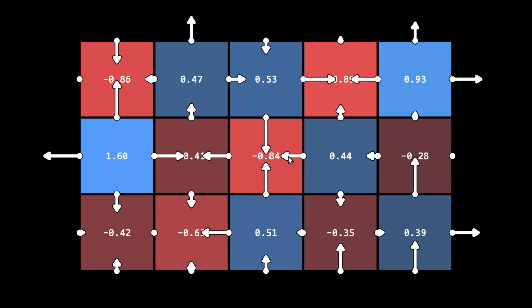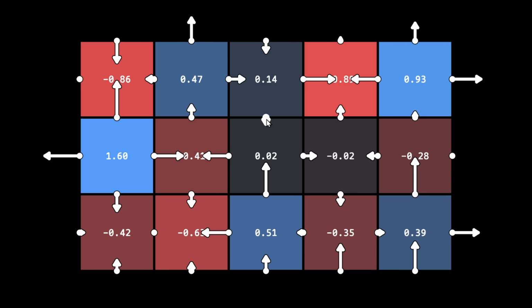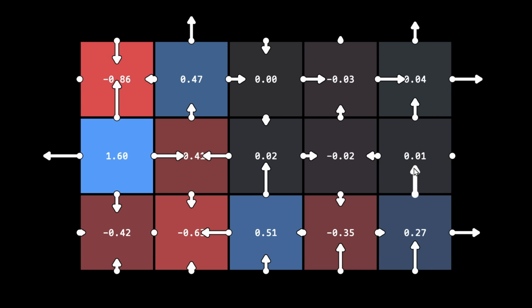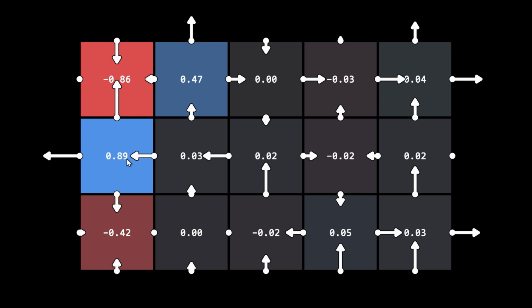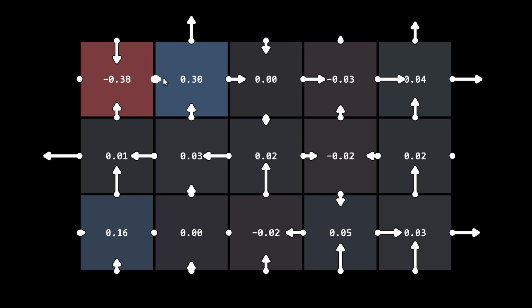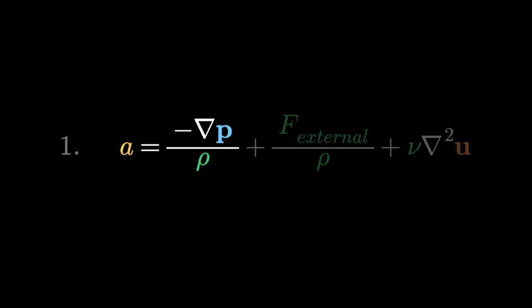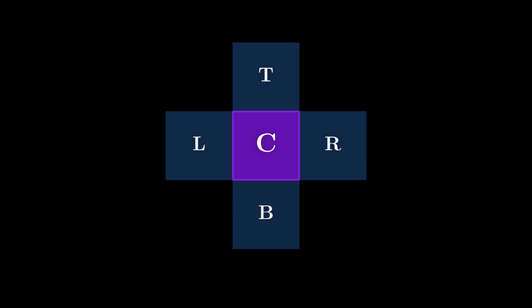We can try dragging these velocity components around to correct this manually, although it is made a little tricky by the fact that each adjustment affects two cells, not just the one we're trying to fix. I suppose setting all the velocities to 0 would be a nice easy way to ensure zero divergence, but of course we can't actually just change these arrows willy-nilly, we're going to have to obey that first equation for how the fluid accelerates. So let's focus on a single cell again and call that our central cell C, with neighbors on the left, right, top and bottom, and each of these is going to have its own pressure value.